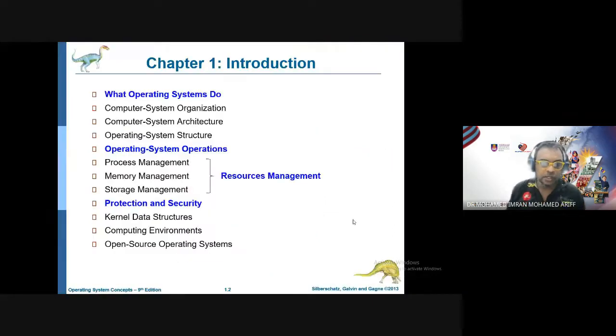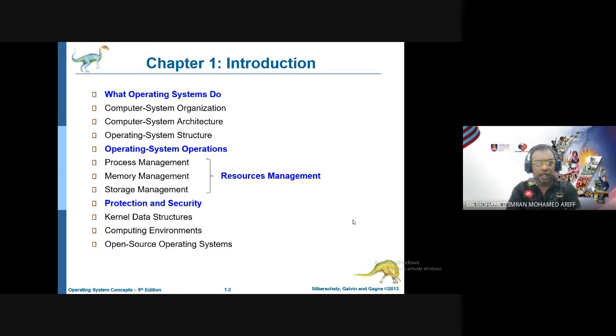Can you all see the notes? Chapter 1 is just a little bit of an introduction about operating system operation, resource management, and protection. I've highlighted the topics of interest that you need to cover in this topic.